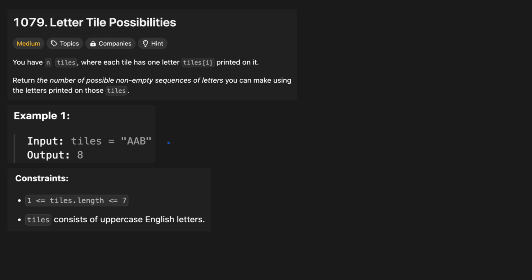In example 1, we have a total of 8 unique sequences: 2 unique sequences of length 1 which are A and B, 3 two-letter sequences which are AA, AB and BA, and 3 three-letter sequences which are AAB, ABA and BAA. Hence a total of 8 sequences, and that will be our answer.